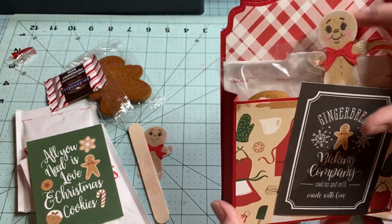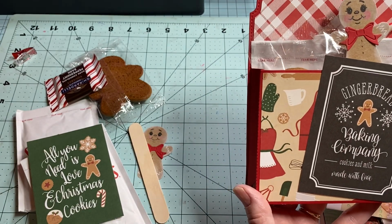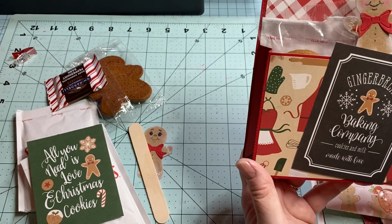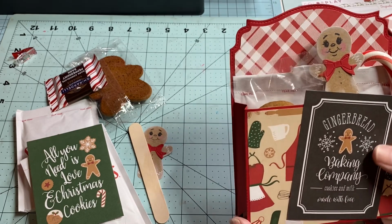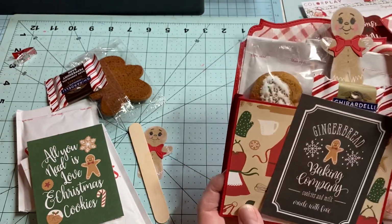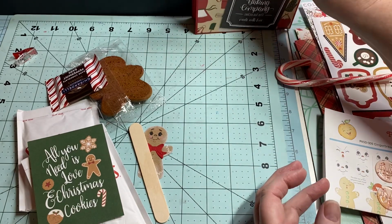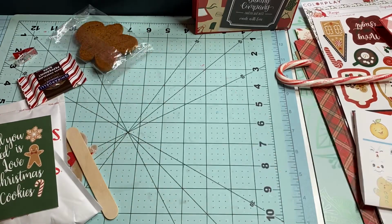Anyway, I'm probably not going to put too much up here. I'm not going to really add any more than what I'm doing here because I thought about doing like a bell, but the more I keep putting, then I'm not going to make any money on it. So let me just show you what I'm actually going to put in. So it kind of falls down inside. I'm thinking about putting something in the bottom of my pockets so they stick up a little bit, and I might even do that for this one. But anyway, let me just show you.